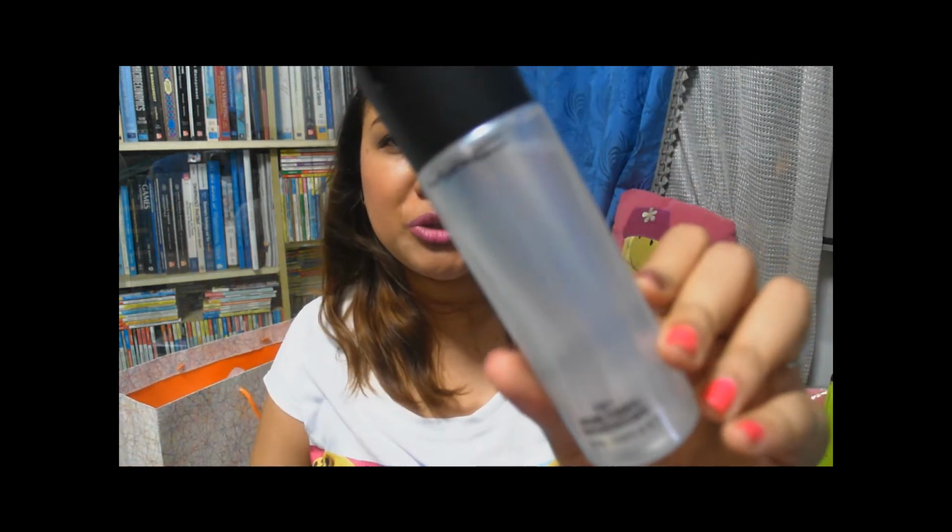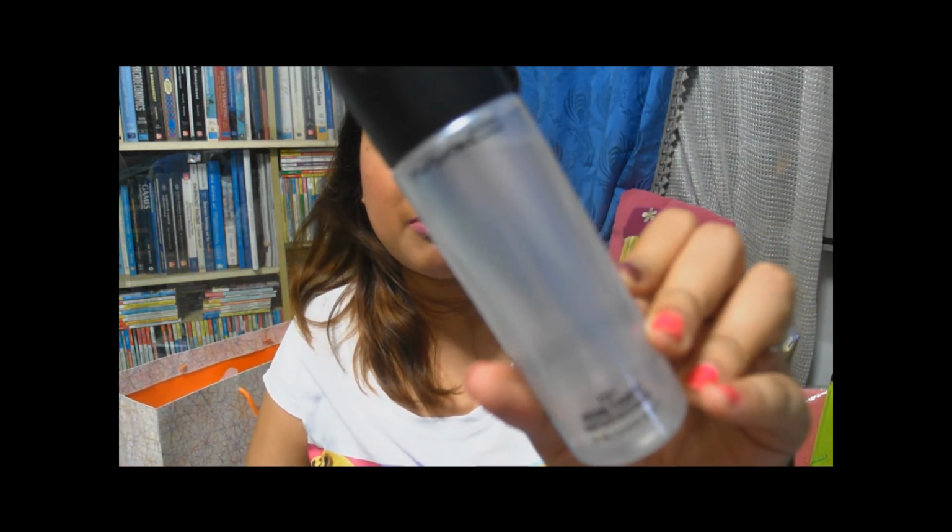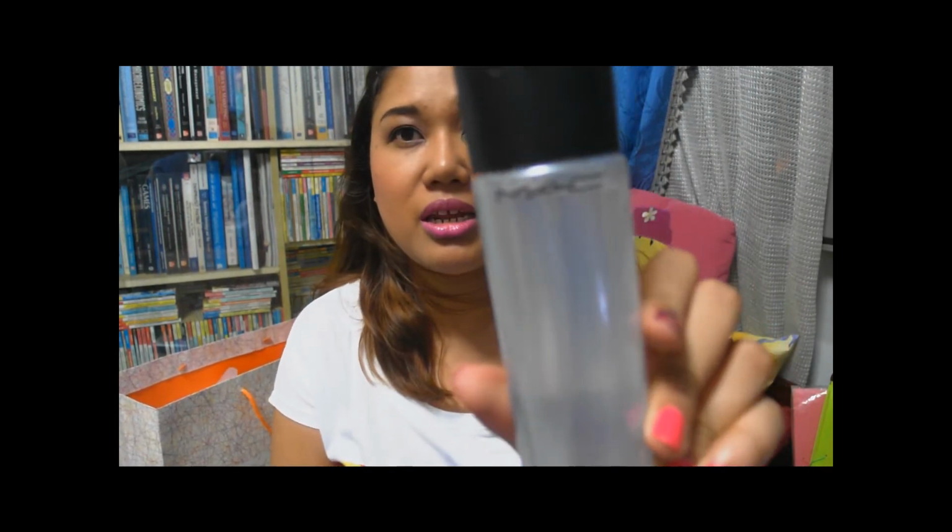So I'm actually thinking it's quite big for me to put in my purse. And she said that they didn't have a travel size. I thought that they did, but they didn't. So I was thinking I'll put it probably on my desk at work, and then whenever I want to freshen up, it actually feels like it wakes you up. So when I want to freshen up, I can just spritz this, and it looks very, very chic as well.